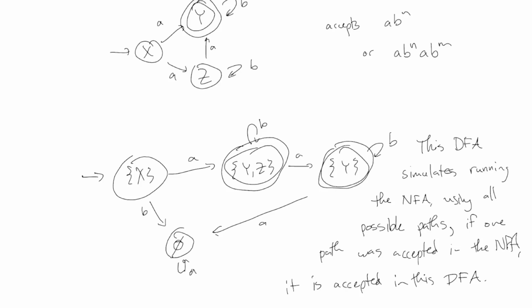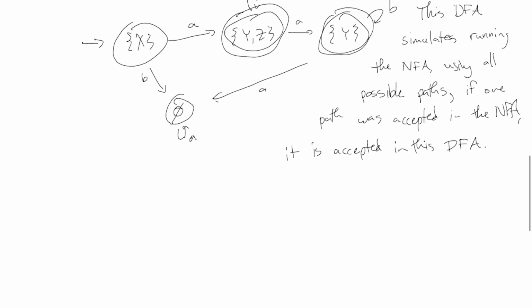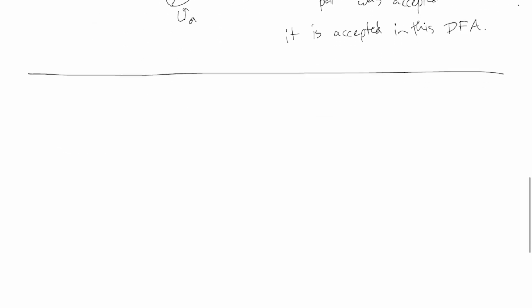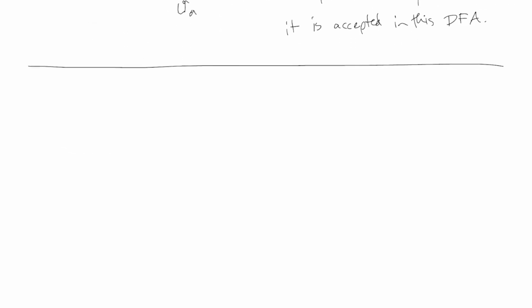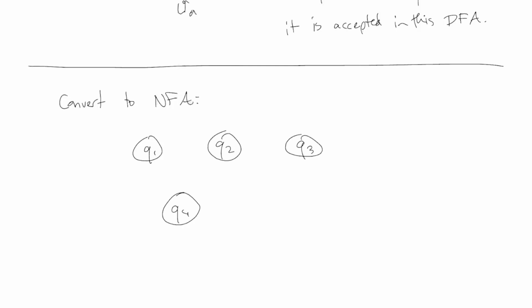I would like for you all to try one. I got one for you to see what you think. There will be some more of these to practice on the homeworks, but I want to see how you do with one of these. So I have a DFA in 5 states, and I would like you to convert to a NFA. This one I just named the states like 1, 2, 3, 4, 5. So Q1, Q2, Q3, Q4. This one's gonna be a little trickier because it has some epsilons in it. Q5 is the only accepting state.